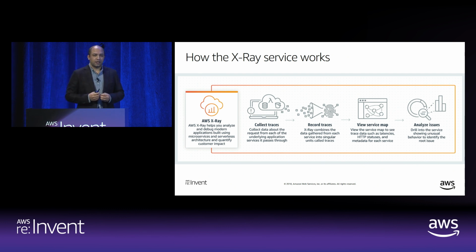The second part of how Xray works is that we have an on-instance daemon or agent that collects the data that our SDK is emitting from your application, and then it ships this data over to the Xray backend. The Xray backend then records these traces, right? Different segments coming from different services, you can think of them as disparate log items. Because Xray uses a trace ID to stitch all of this together, we collect these disparate log segments and put them together into a singular form called a trace.